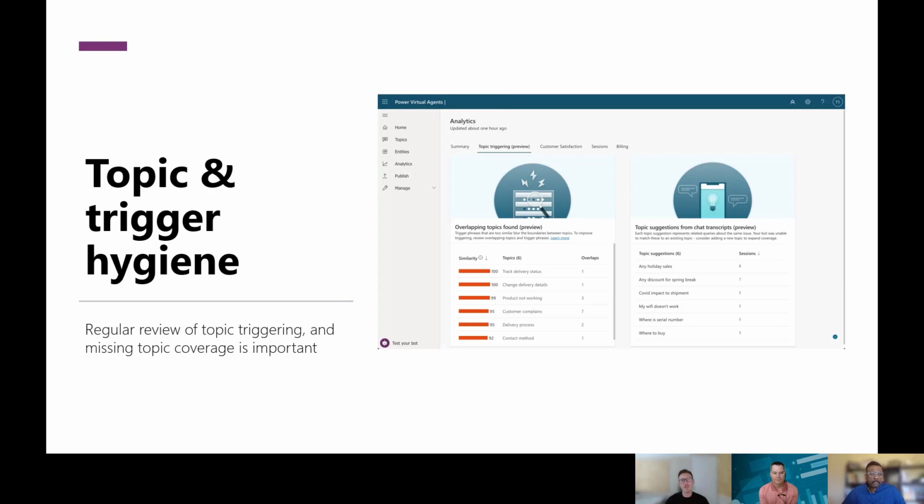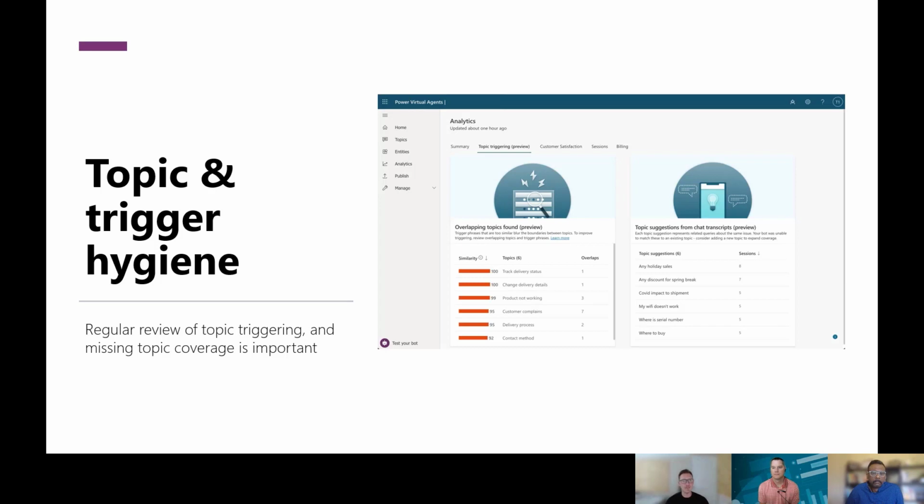It's also a governance thing because you have to build this into the running of your bot, and that is getting information about where you have overlaps in triggers, your topic triggers, and what topics people are asking for that you're not able to trigger. Earlier on in the series, we talked about the "did you mean" dialogues that come up in PVA, when we have too much information and are not sure where to direct someone, or we don't have enough information.